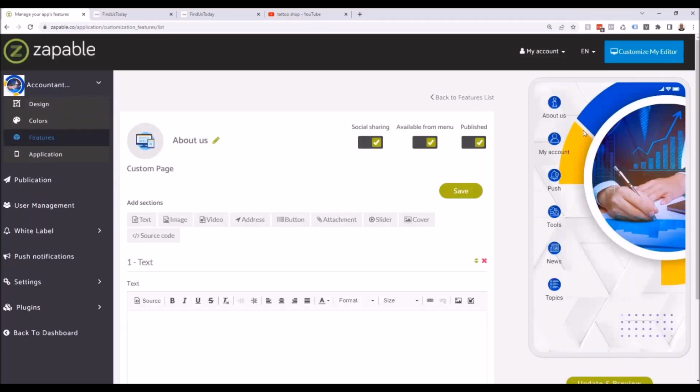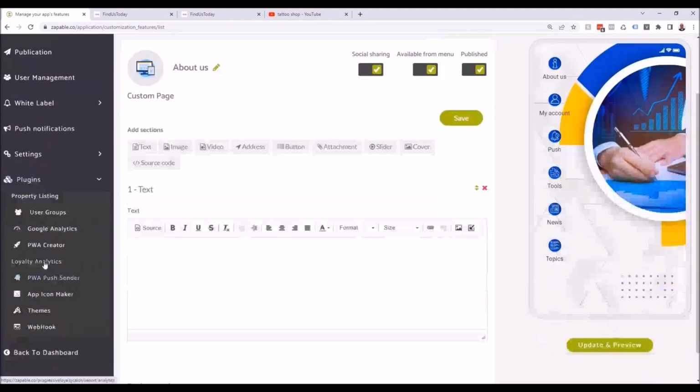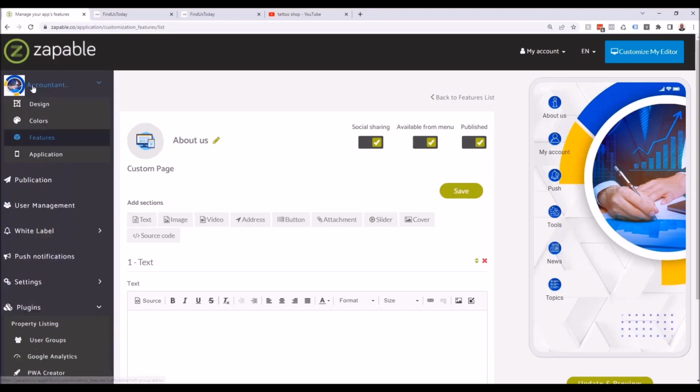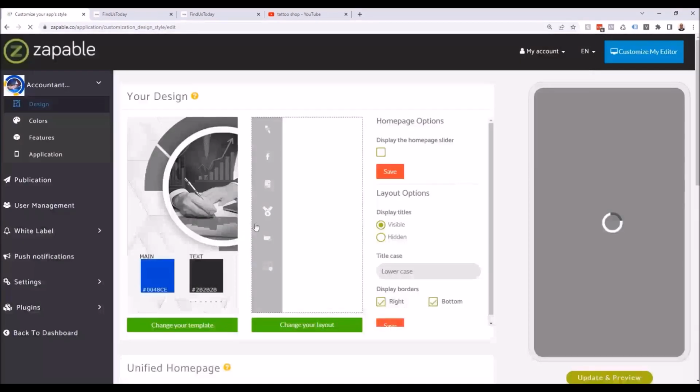And then what I'm going to do is I'm just going to use this. I'll create a white labeled version of it for PWA. So we'll go down to plugins, PWA creator, and then I will send this demo app as part of the outreach. Again, this is something that's in the self-certification, so this is all going to be made 100% clear to you on what you need to do. But that's all you need to do, and we have so many templates now for you to pick from. So it's really up to you.